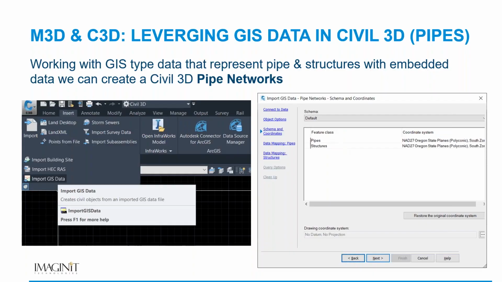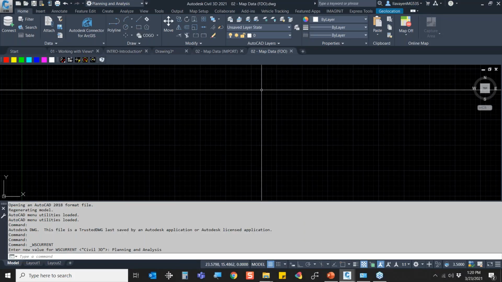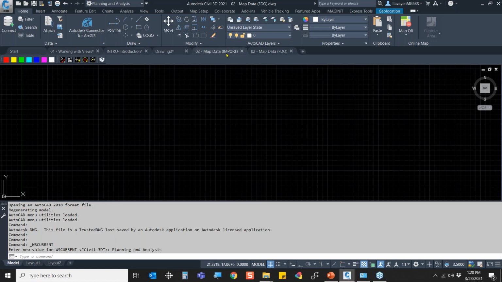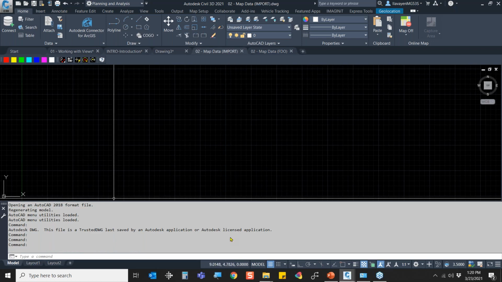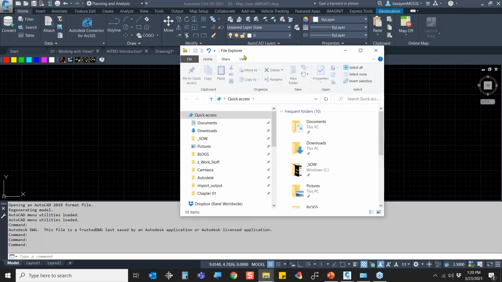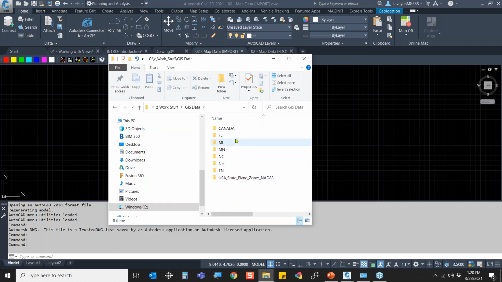So that's kind of what we're going to be looking at there, using the mapping technology, that GIS technology, for us to move forward with here. So let's take a look at this: insert versus import. What I'm going to do is just play with this a little bit. I have a little bit of data that I've managed to download. I demo data all across the US, and I usually try to keep something readily at hand.